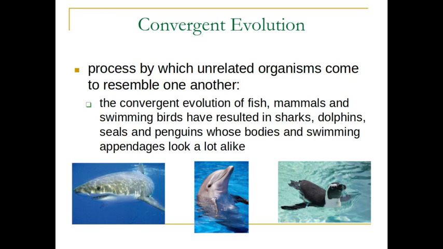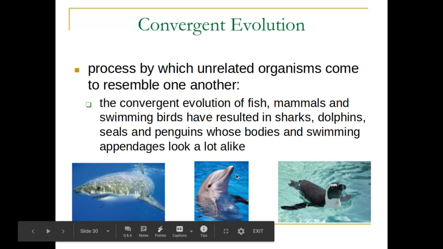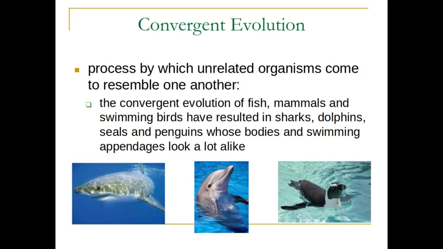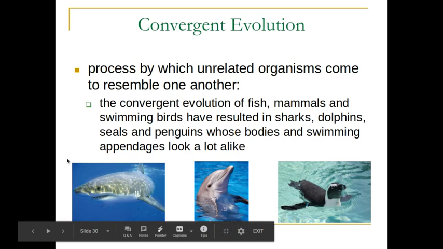A shark is not a mammal, a dolphin is a mammal, and a penguin is not a mammal. Penguins are birds, so they lay eggs. Dolphins have live births, and sharks, well, sharks are kind of funny like that. Some actually produce egg sacs, and there are some sharks that have eggs that they produce that will hatch internally, and then they give birth to live young. So sharks are kind of a mixed bag. It's hard to talk about them.